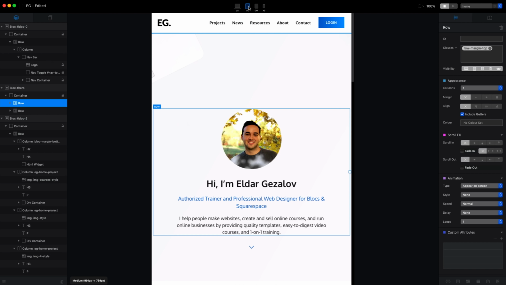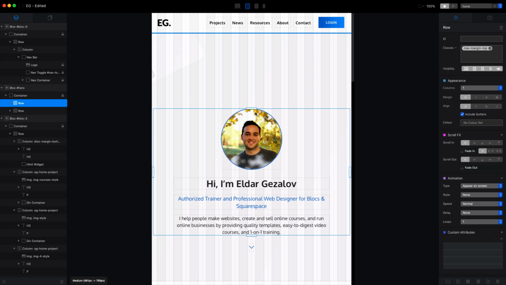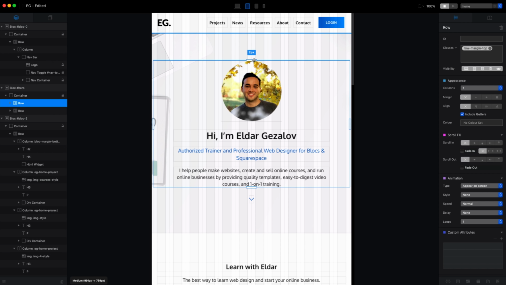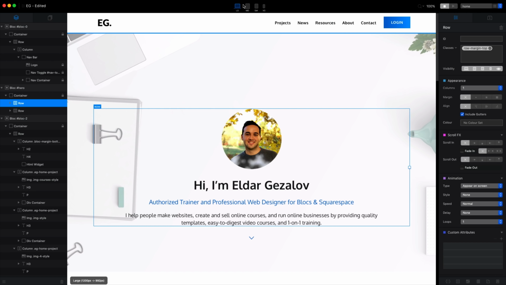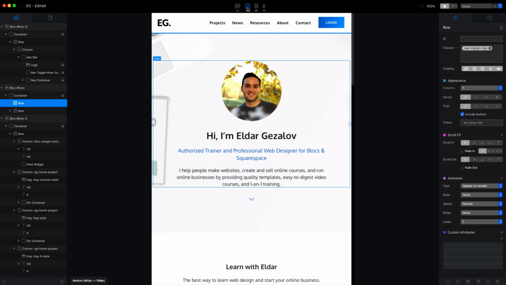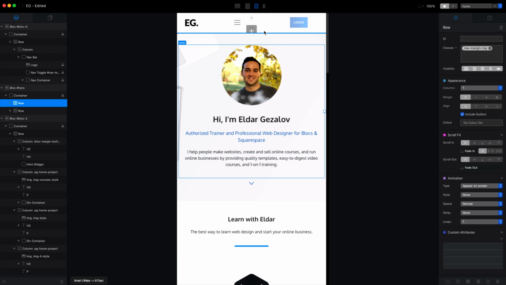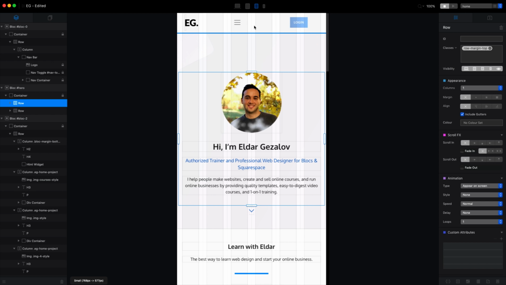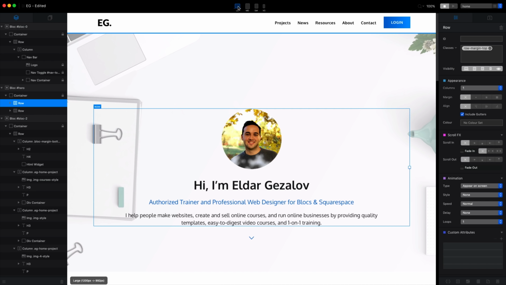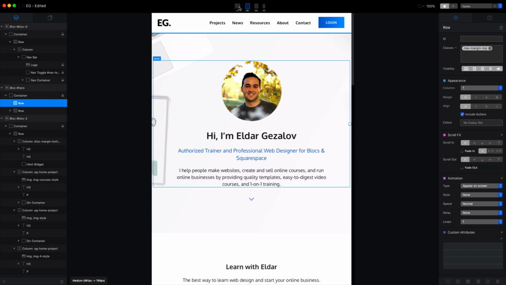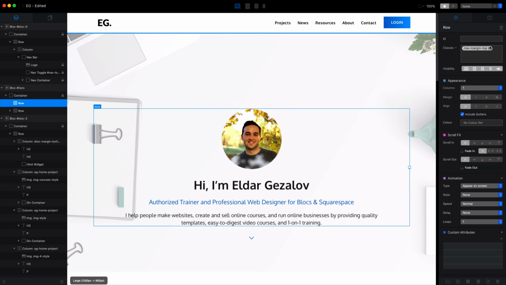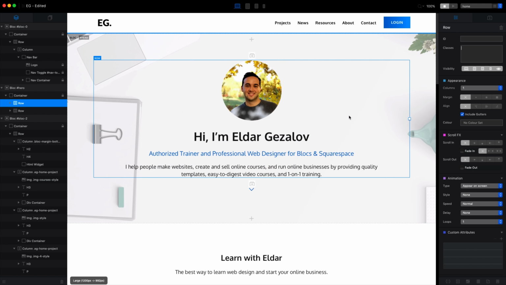And the important thing here, if we switch to another breakpoint and do the same, we can go back and see that all of the changes are specific to the breakpoint we're editing in. So basically what it does, it creates a custom class automatically, and it allows us to change the attributes of this custom class using just shift and our mouse. I think it's very, very powerful when you want to create a specific layout for your page.